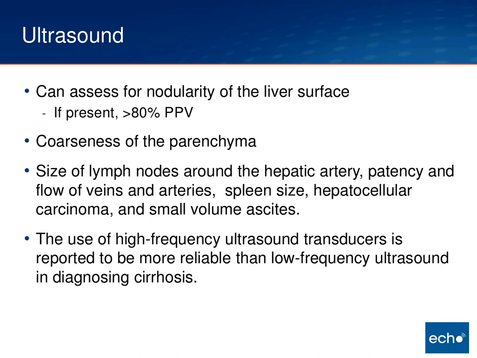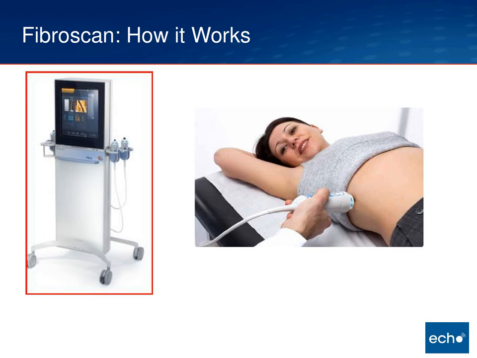FibroScan has really revolutionized the workup of hepatitis C in particular. This is a device available in the liver clinic — it's quite thin and mobile, we can cart it around the floor, and all our staff are trained on it. The person best at doing it now is our nurse. It takes about five minutes. There are two probes: an M probe and an XL or 'big boy' probe for people with more subcutaneous fat. We usually start with the M and the machine tells you if you need to switch to XL. You go on the mid-axillary line across from the xiphoid process, get in between the ribs, keep it nice and flat, press a button, and it shoots a sound wave. You need to take at least 10 measurements and get a result pretty quickly.